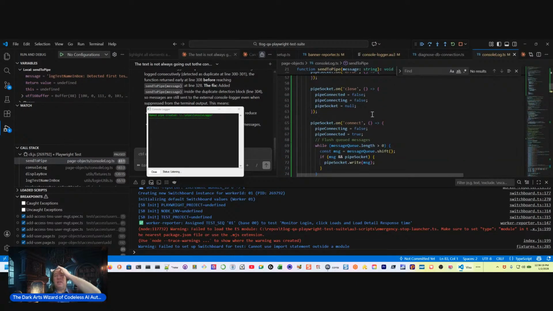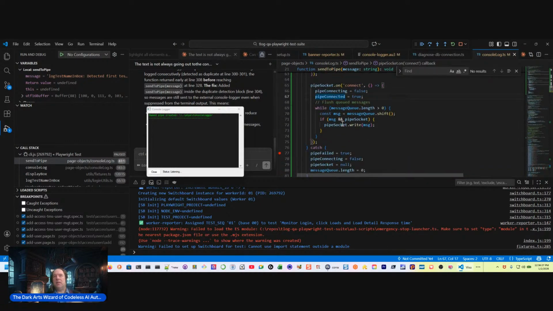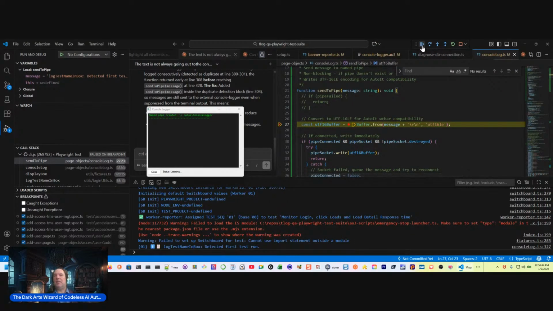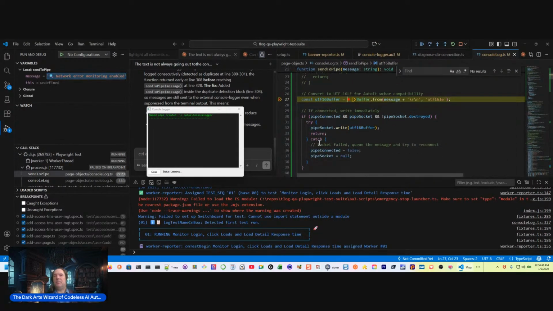And oddly enough, we did not get a connect. You would think, let's see, pipe connecting equals false, connected equals true. So this is where it's supposed to write to the socket right there. Queue length, it's pushing it in, and the oldest thing is being pushed out, so no big deal there. I'm going to let it run again. I'm going to put a stop over here to understand. Okay, if it's connected, we do this, and a catch.